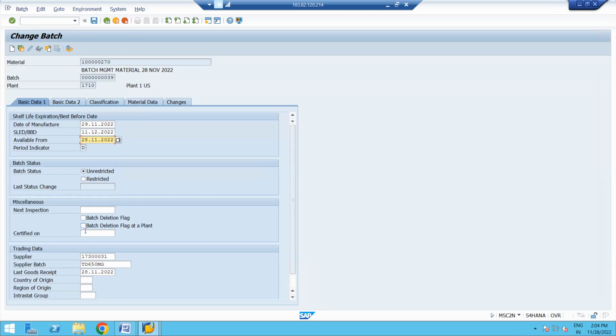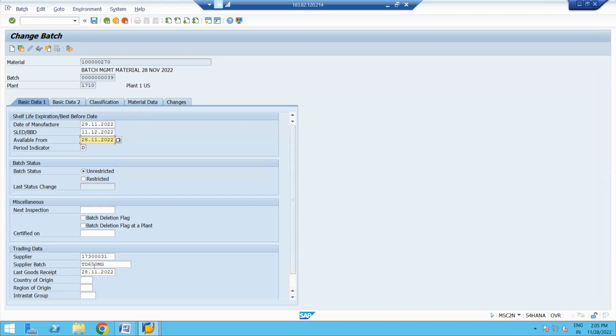Okay, so this can be done from here by going into the change mode. By going into the change mode, the supplier details are mentioned. And if you see, friends, I have entered one more batch which the supplier had shared, because the supplier also maintains their own material in some different terminology of naming and convention from their end as well. So if you remember, during goods receipt, I maintained this Transit Drugs 650 mg. This was a supplier batch number.